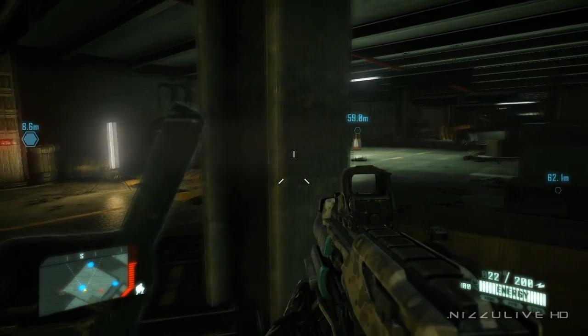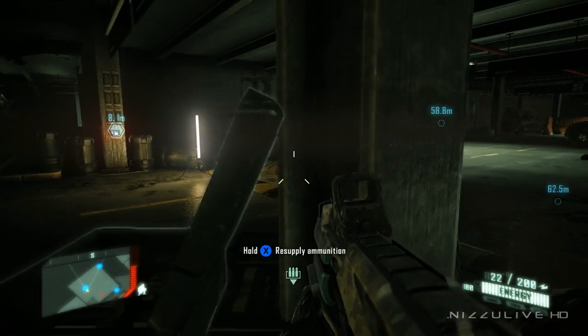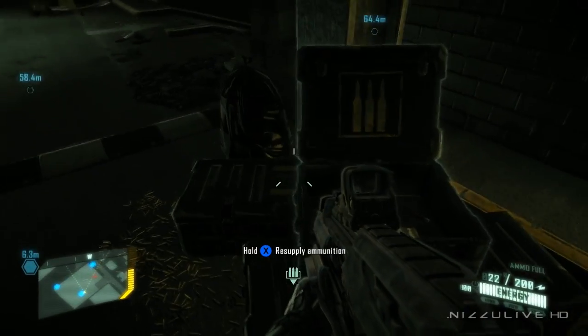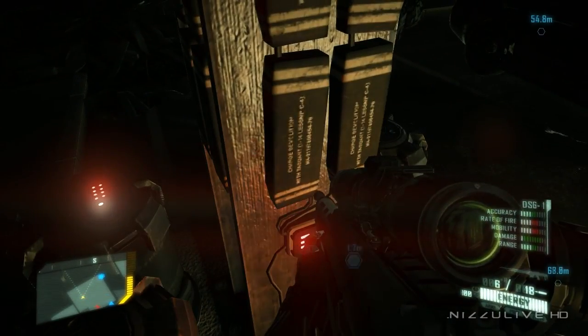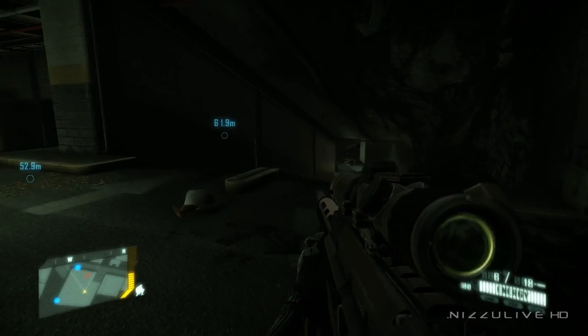Alright, so there's three detonators here. We need to blow up this building here. So we gotta set three different charges. So here's the first one. That's it. Green on one. Two more.